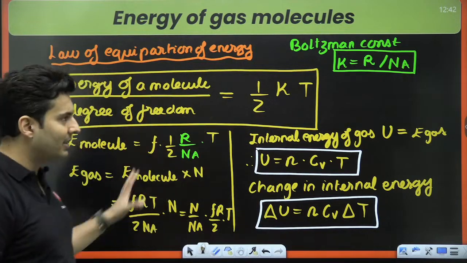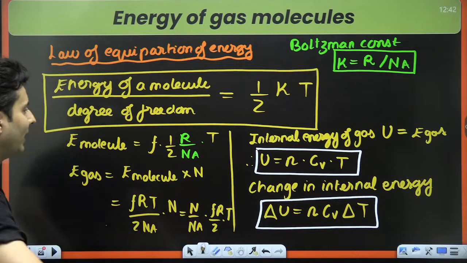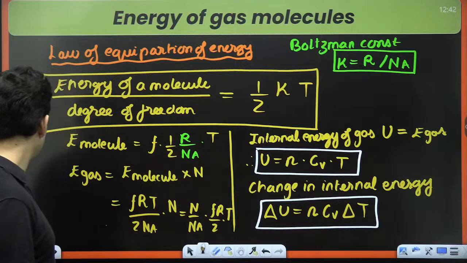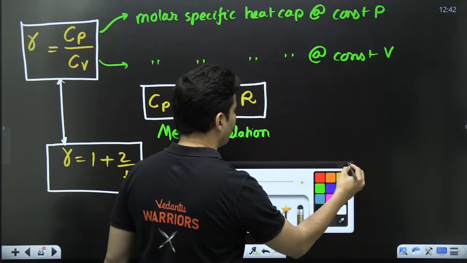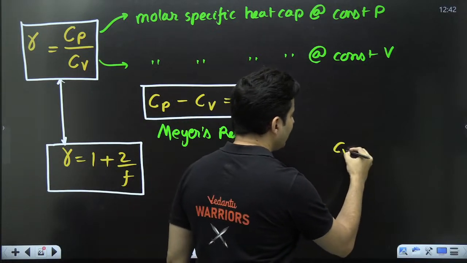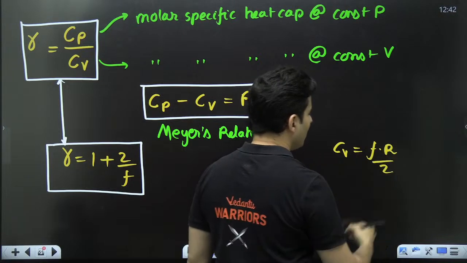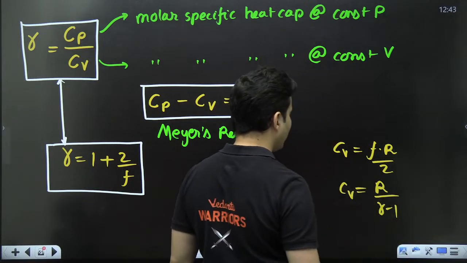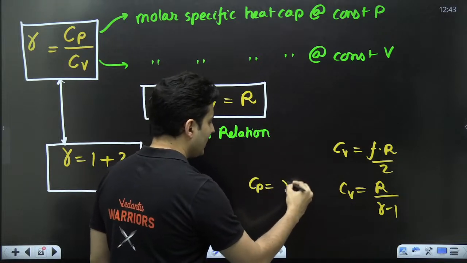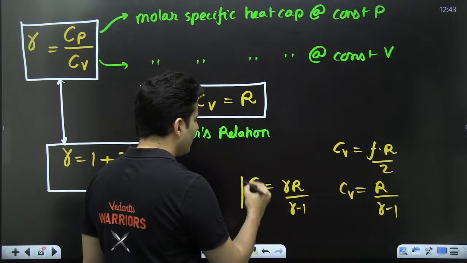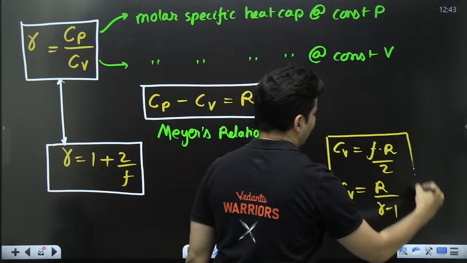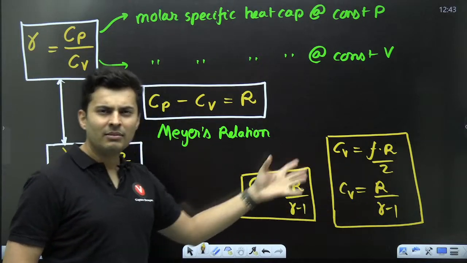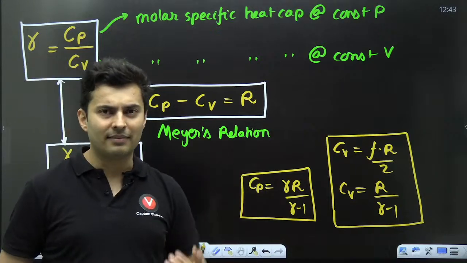Very good. So these things you must know, my dear warriors. All these things are very important. So CV is Fr by 2. I'll just probably put it on this slide, if you want to write down the formulas of CP and CV. CV is F times R by 2. You can also write it as R upon gamma minus 1. CP on the other side is gamma times R upon gamma minus 1. These are just some additional formulas if you don't want to substitute in multiple formulas. Even if you remember these formulas, you can get these. Usually it becomes easier to find the values.